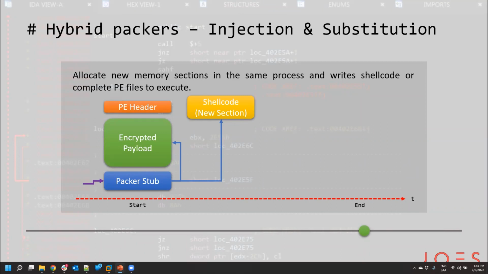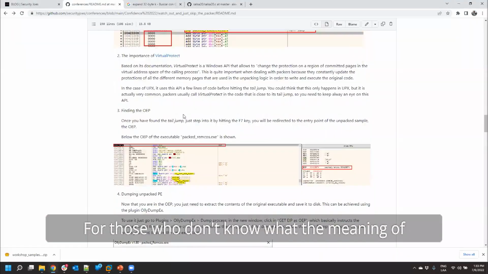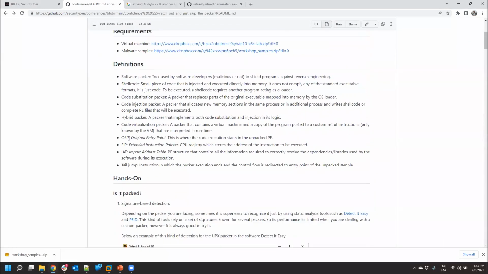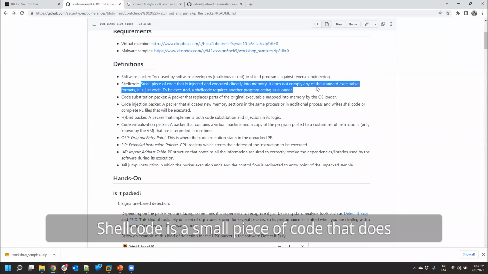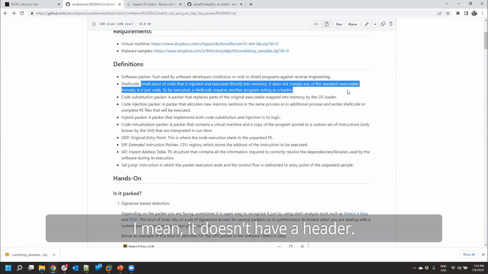For those who don't know well the meaning of shellcode, here I have some definitions. Shellcode is a small piece of code that does not comply with any standard executable format. I mean, it doesn't have a header, it doesn't have the whole structure of a PE, it is just code.